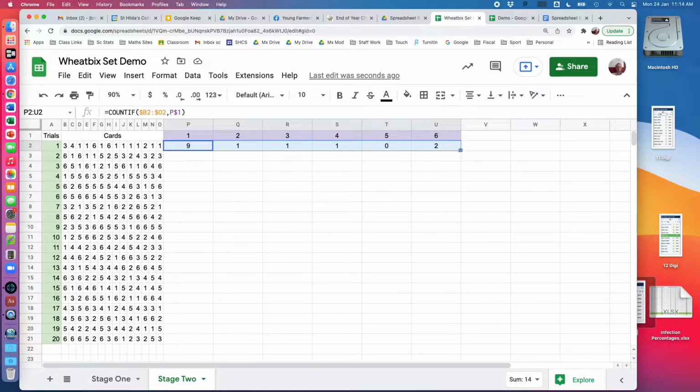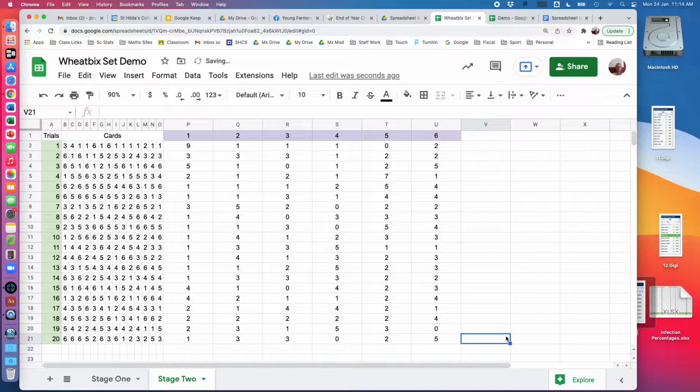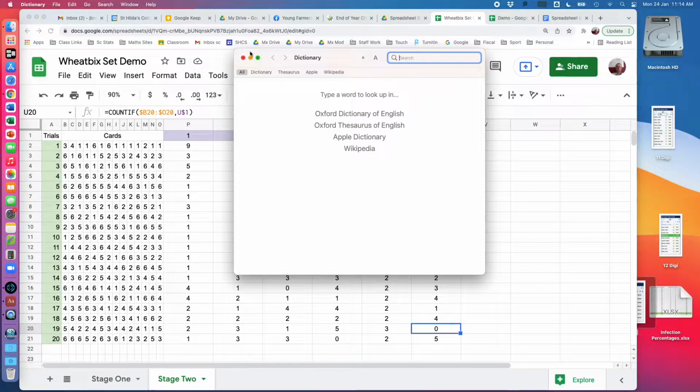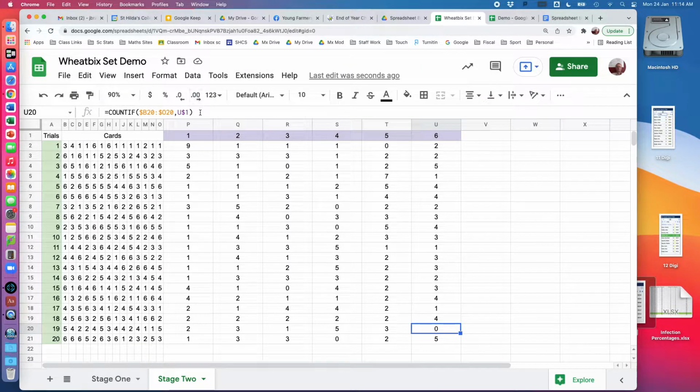So let's see if we can copy it down, so we take it down. Now we can look at something where there's another 0 perhaps, so we'll just do a test. So we'll click on there. Oop, we don't want the dictionary. So if I click there, is it doing what I want? It's looking in those cells. Okay, so it's looking at the right row. This is my 19th trial, which is in row 20. And it's looking to see if there's any 6s, which is what lives in U1. And in that row, they got all of the cards. It looks like they got a 1, a 2, a 3, a 4, and a 5, but no 6. So it should be showing a 0.